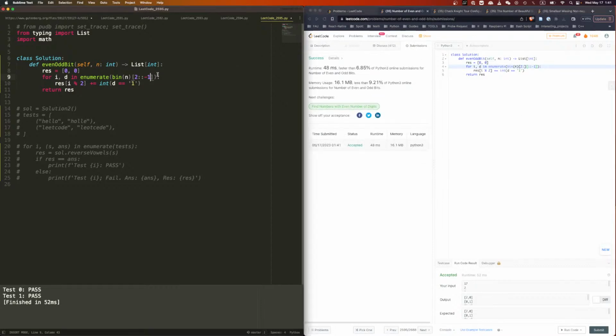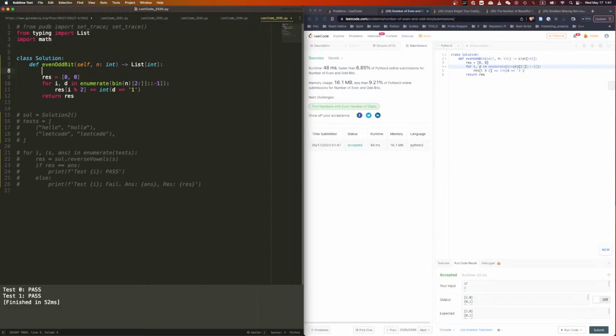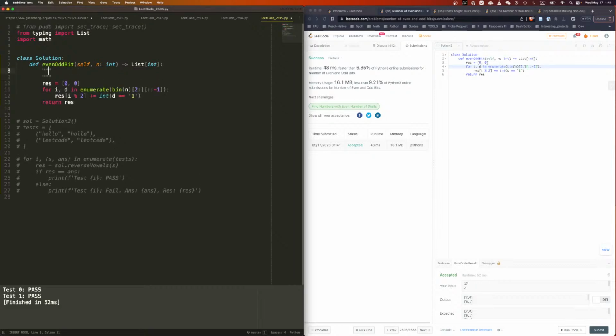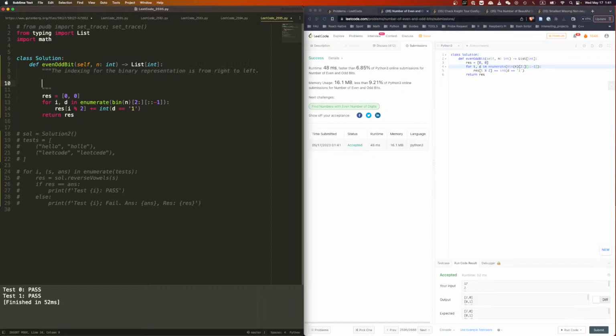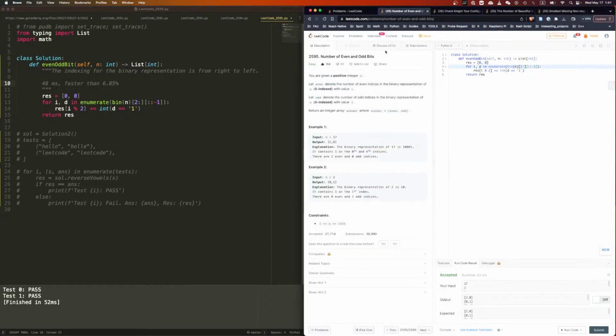I don't know, it just feels weird when it says 0 indexed, right? The indexing for the binary representation is from right to left. Well, that's the only thing. I don't know how I feel about this. Feels weird.